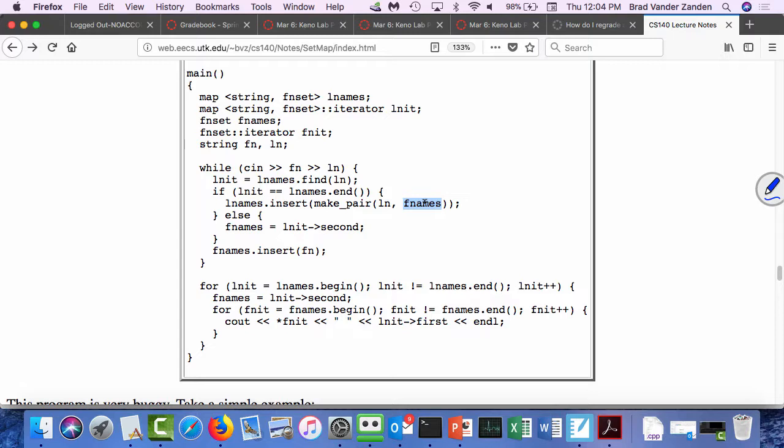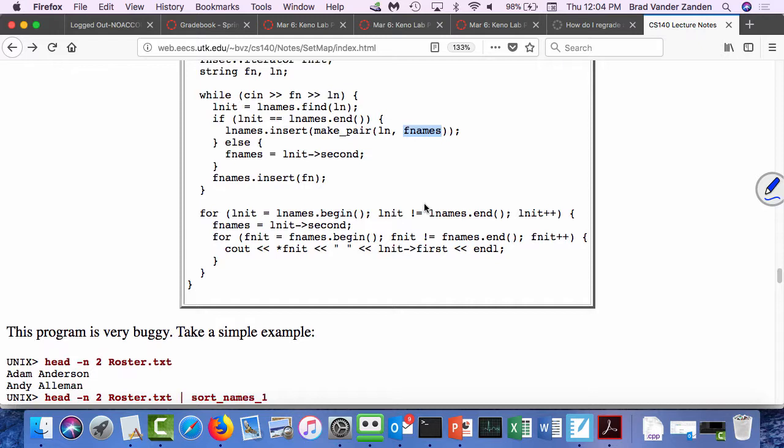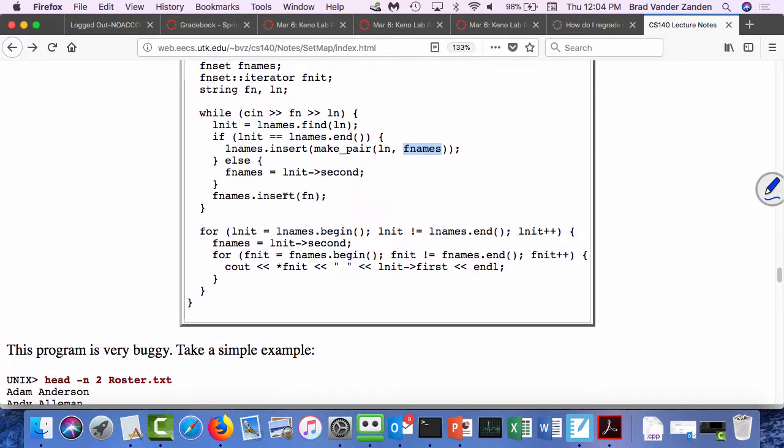Okay, so if we kind of trace through the code, we first read Adam Anderson. And when we insert into last names, first name is currently empty.